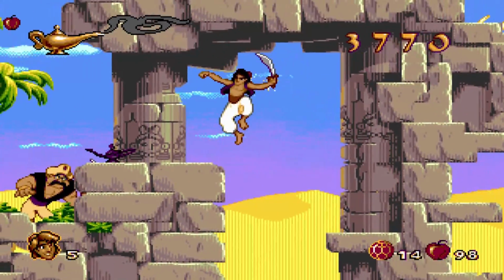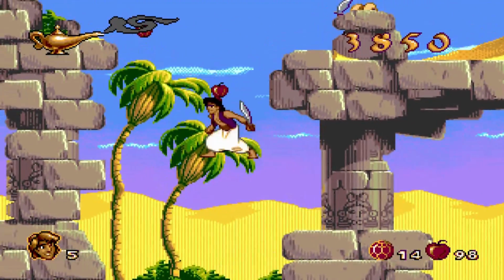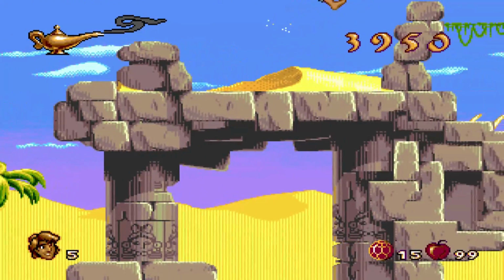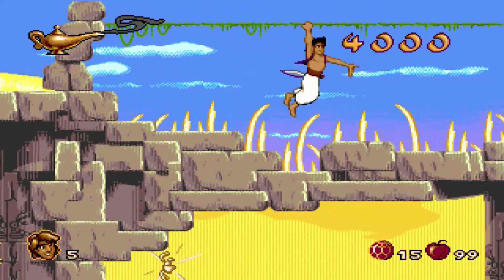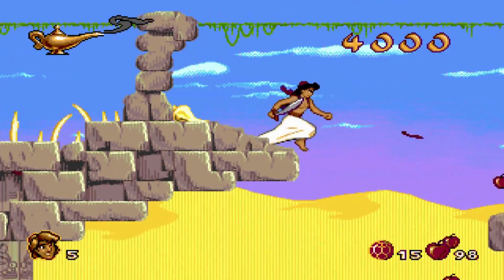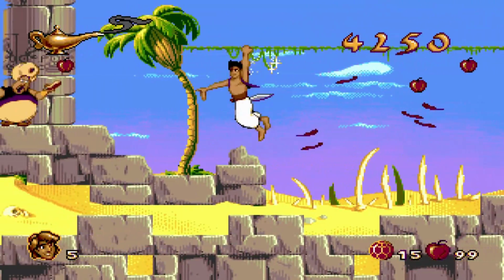First time playing this game, it could be a little confusing to navigate. You can go through walls sometimes and under blocks. Watch out for Iago. There's plenty of Iagos in this game. You'd think that was the only one, but nope.